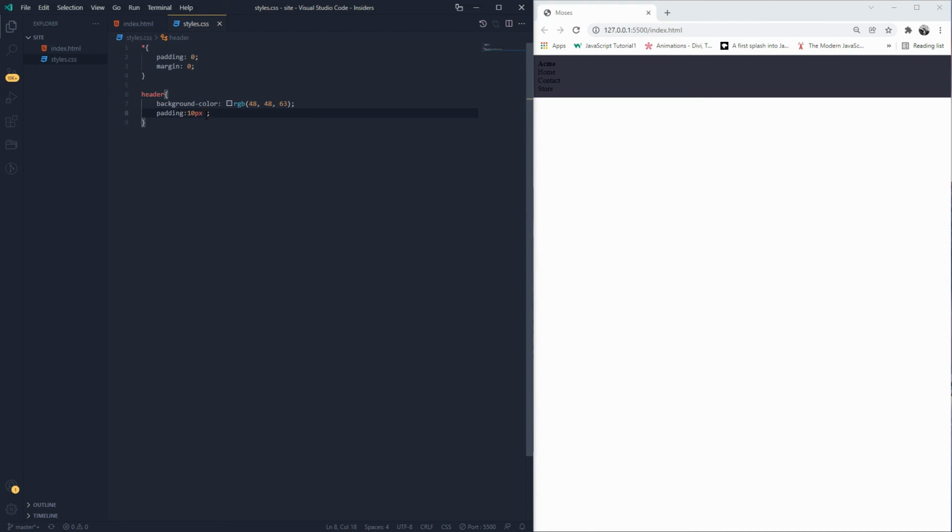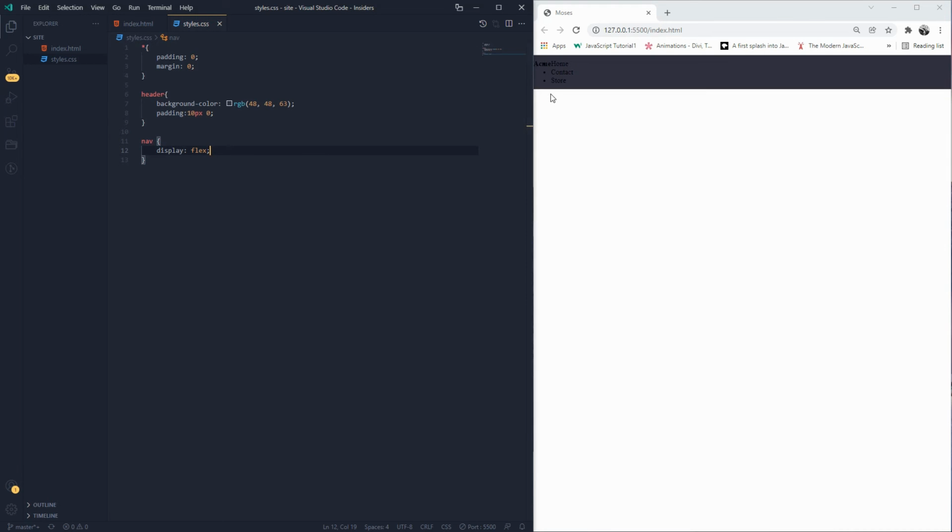Let's say 0. This is top and bottom, and this is left and right. Okay, cool. So in here again, let's say I want my nav to display flex. That's what we need to know now. And we need to justify content to space around because I need this guy to have a space to the other one, to this whole list of items.